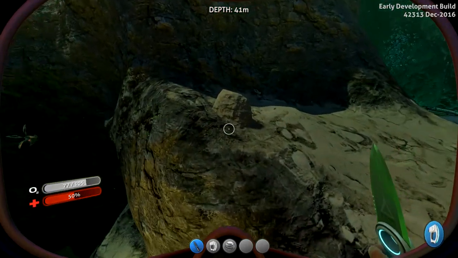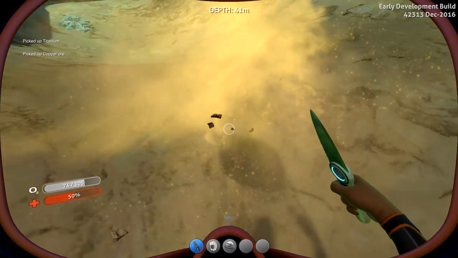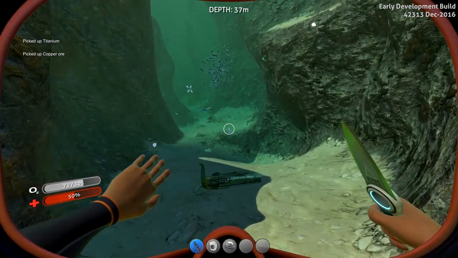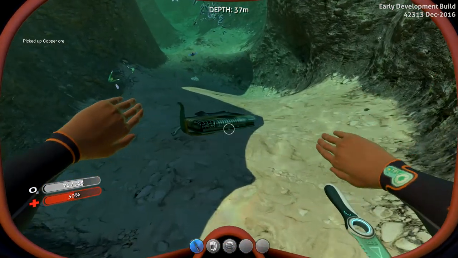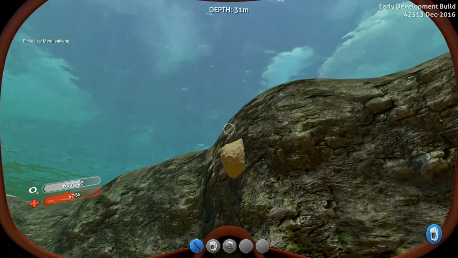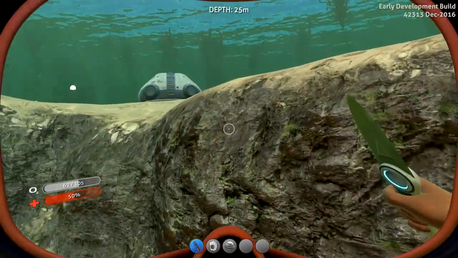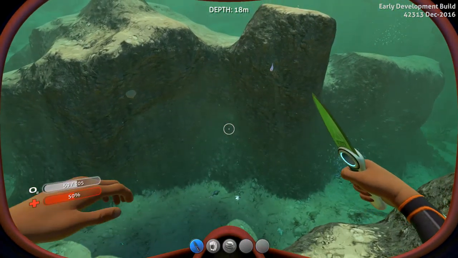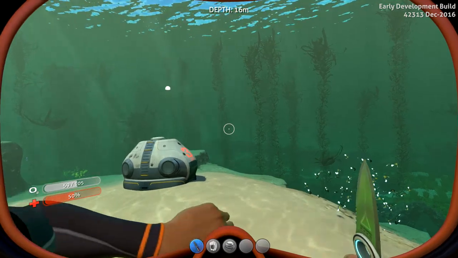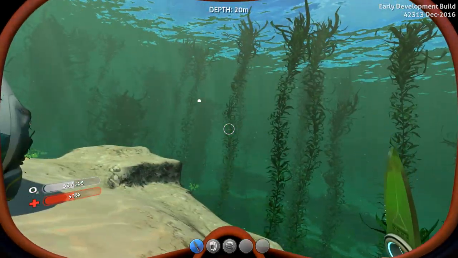Still no crash fish powder though. Titanium. Alright, so we can make some pipes. Awesome. Do I have enough room? Yep, okay. Let's grab this and let's head on back. I should have one more spot available. Oh fuck. That didn't sound nice. Stalker there. Alright.